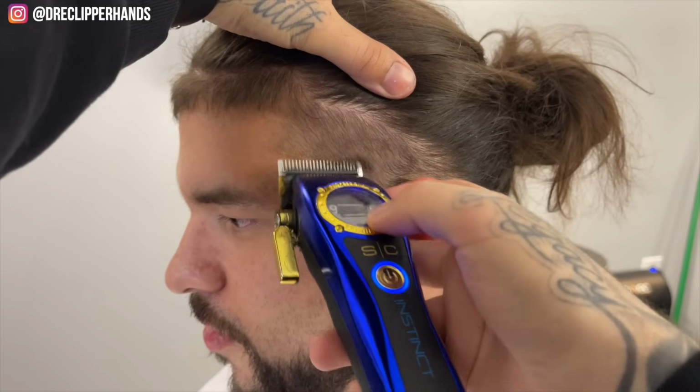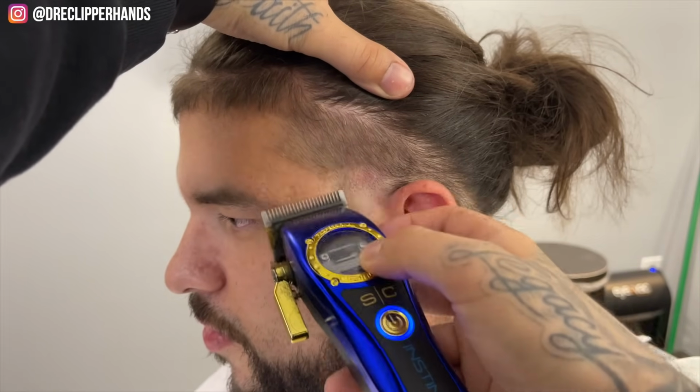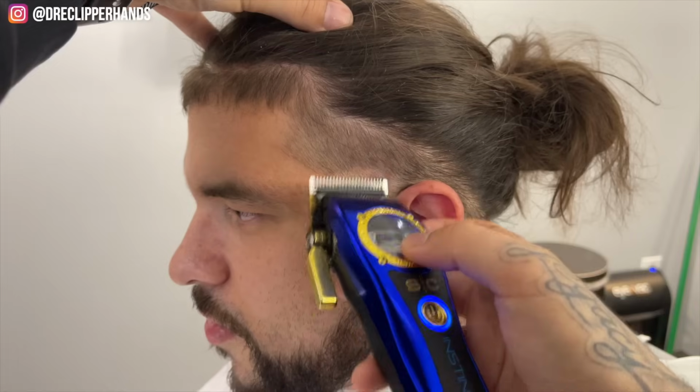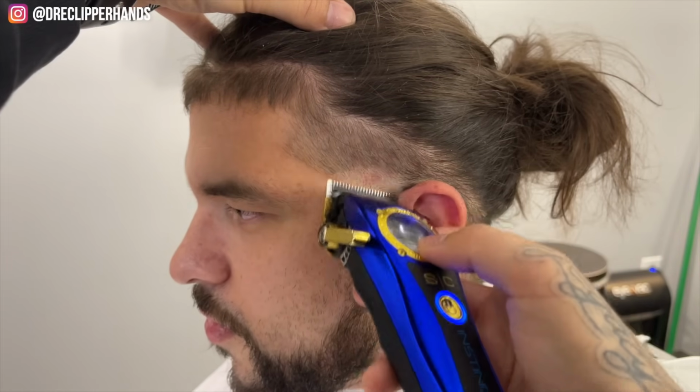And now we're going to come in lever open on our clippers, still maintaining that kind of burst shape. And we want to go up about a finger's width here. And now to get rid of that line in the middle, I went ahead and closed that lever and we'll open it up little by little as needed.